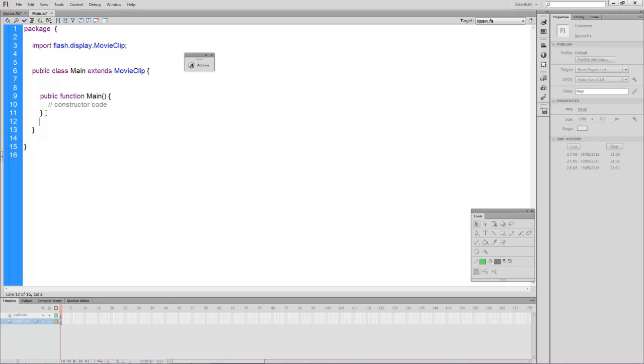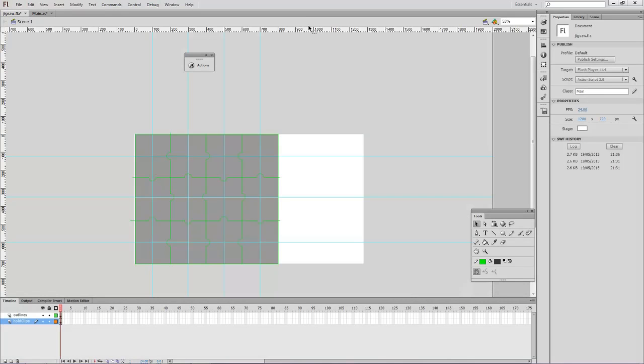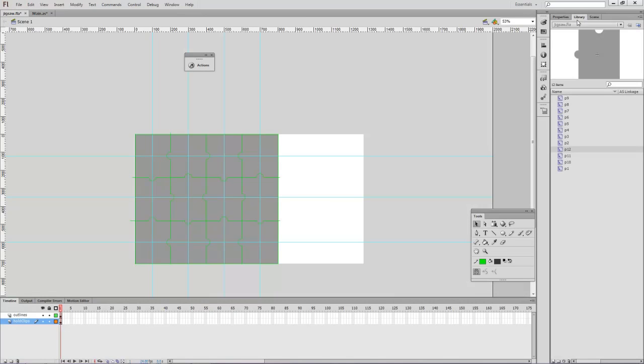So essentially what happens is a class is a blueprint, a design almost, which we can put in place. This happens to be designed for the whole example, and the public function, the constructor, runs when we bring in an instance of this. It's a bit like, for instance, in our library I've got several movie clips, and every time I bring one onto the stage that is a new instance, and there will be some code behind that.